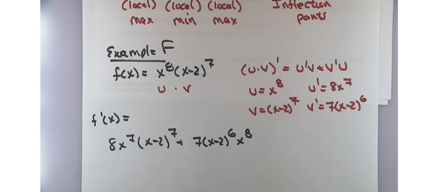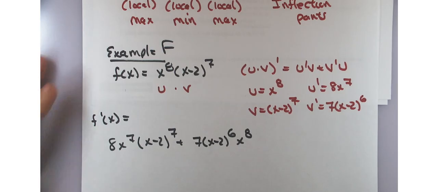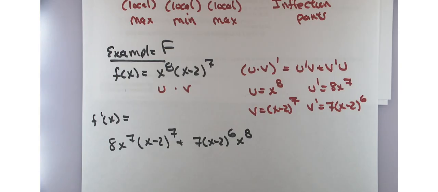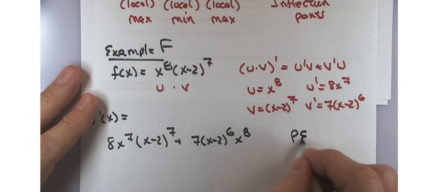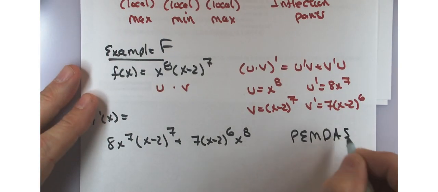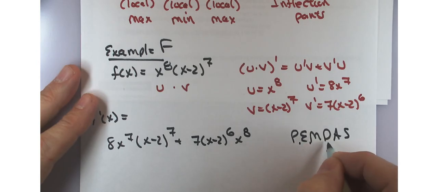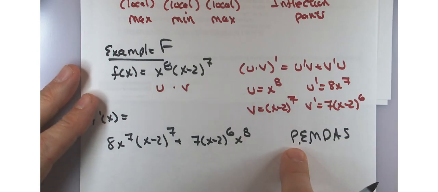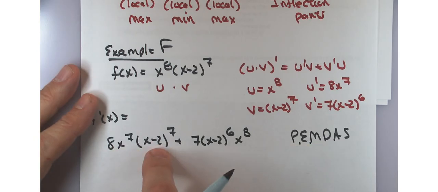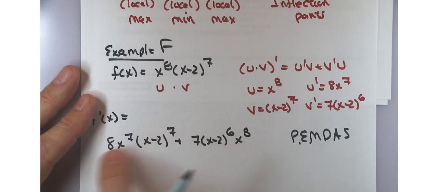Be careful with your algebra here. There were a few people that wanted to distribute this into the parentheses, distribute that into the parentheses. You can't. If you keep in mind your order of operations, that old little ditty about please excuse my dear Aunt Sally, which isn't really all that great, but parentheses have to be done before exponents and multiplication. So you can't multiply before you take care of this power. So you have to do something with that before you distribute.